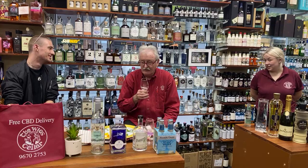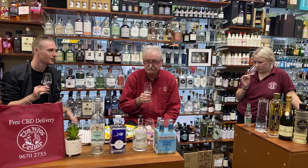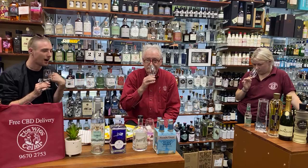Well, generally, the Sumac gin is sort of like a tagine in the glass. Totally disagree with you. I think that's absolute popcorn. Okay. But then again, Sumac is one of those things where it reminds you of your personal reference of the thing. So Ross uses it for cooking tagines and Mediterranean dishes all the time. I use it for cocktails and all sorts of other things.